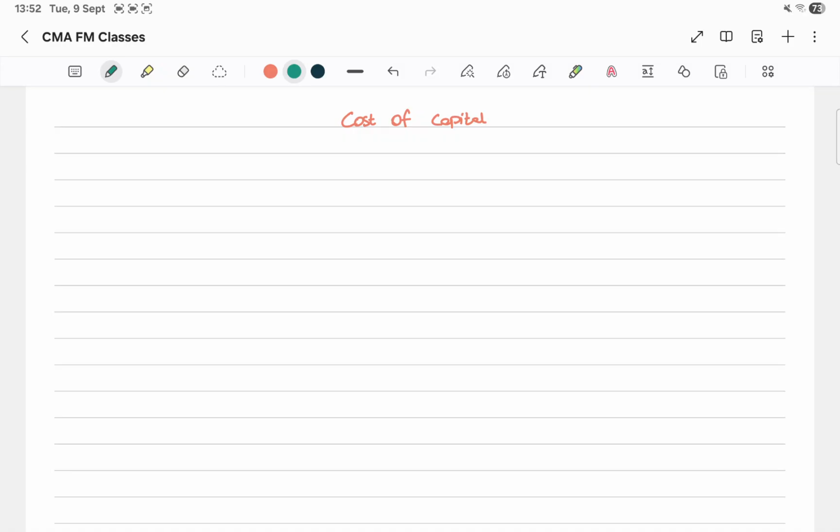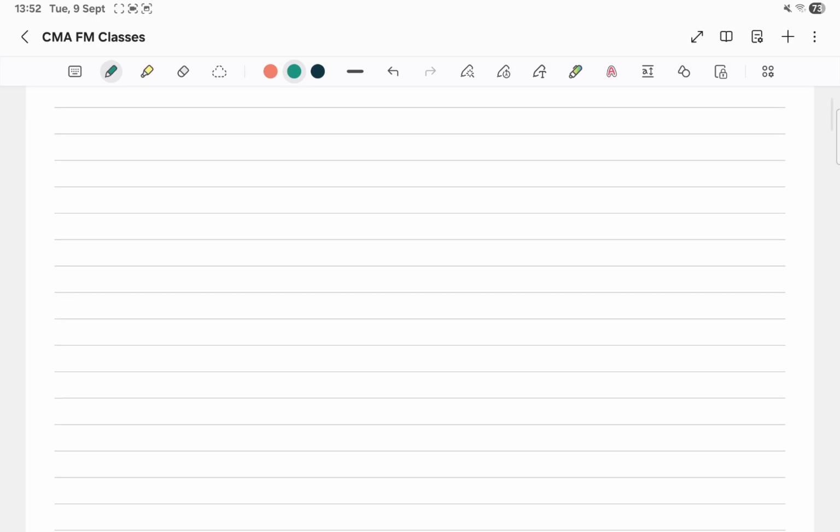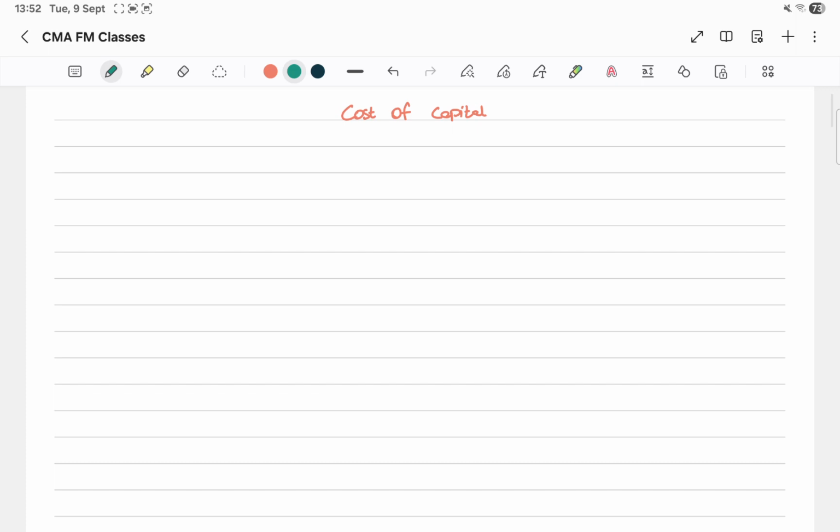Today we are going to see the chapter cost of capital. First, from illustration number one, we will be seeing, but before going into that, we will look at some formulas related to this video. Before doing each and every illustration we will have our formula sessions so that you can remember it very easily. First we will be seeing about cost of debt. That is the first topic, cost of debt.